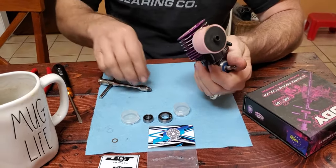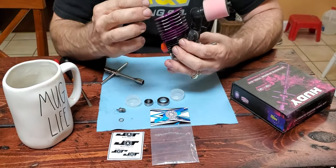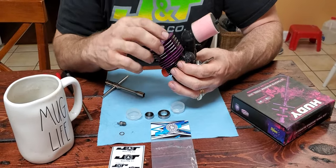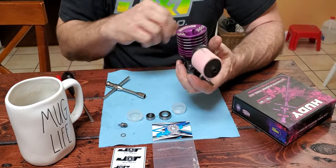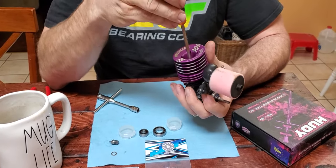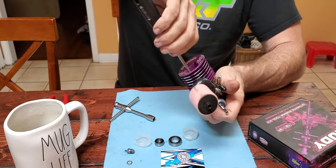Before I did this, I cleaned the engine off real good, sprayed it down with some brake cleaner around the glow plug, and blew it off real good so there's no dust. You don't want any dust getting in there after you take that off. So next, we'll take the head off with the R&B engine screwdriver.